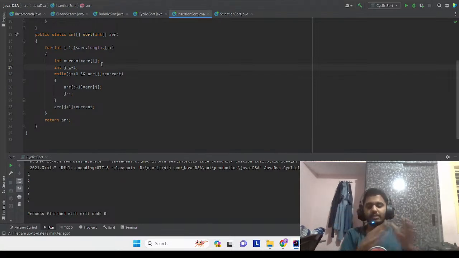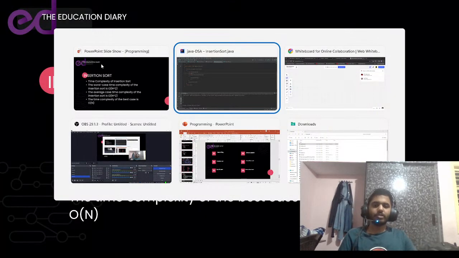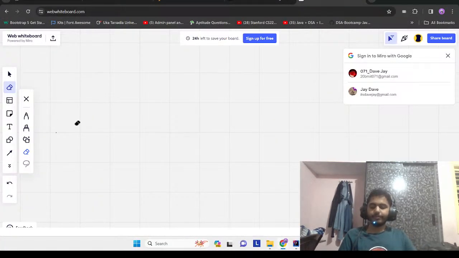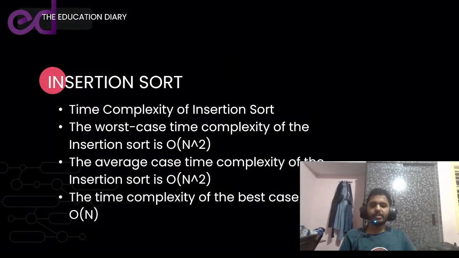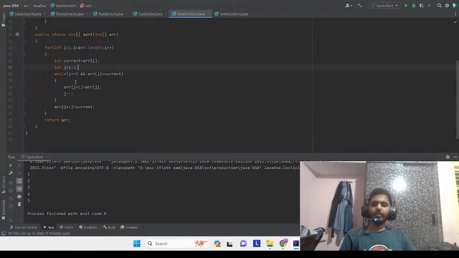We are going to check everything that is on the left. We took 15, then we took 12. So we'll check whatever elements are present in the array. That's why we are taking j is equal to i minus 1.